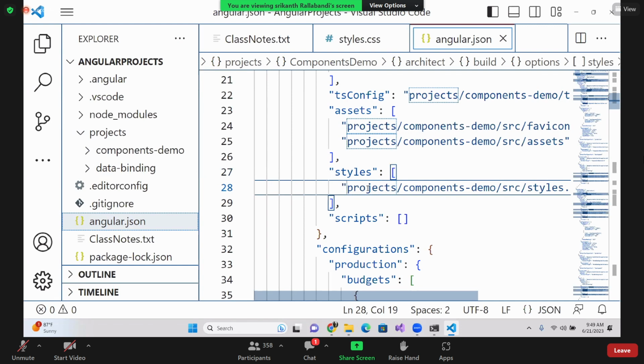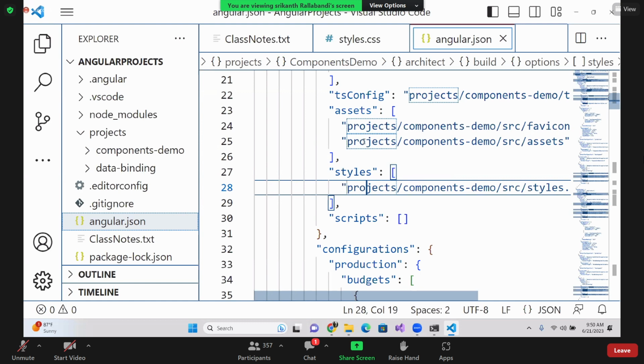Okay, generally that won't happen. Any third party library is specific to the project, because let's say in some project they are using Bootstrap, in some project they are using Angular Material UI, in some project they are using SASS, some people are using LESS. Because for third party packages, we don't have any guarantee that they need to be used in all the projects.